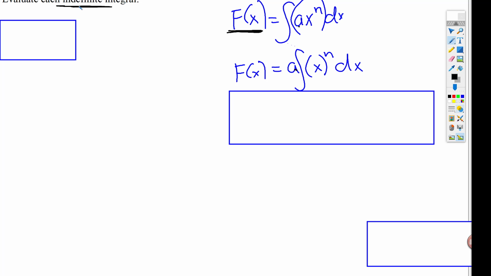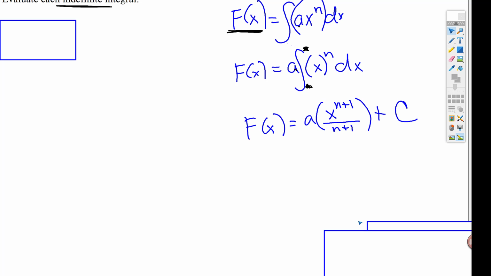And this is an indefinite integral, so we don't know our lower and upper bound yet, and I'll show you what happens because of that. Once we have this simplified, we can remove this. Here's our a, and now we start the anti-differentiation process. We add in plus 1, and whatever this adds up to, we divide x by that value.